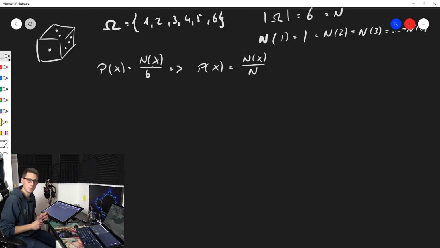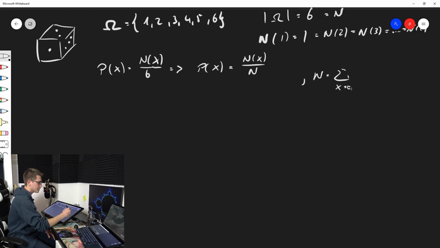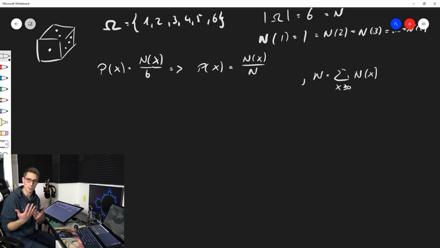And just to make one thing a bit more clear, we can actually express our n up here, the total number of things that could occur, using our n of x in some way. Namely, if we were to add all the n of x's together for the die, so all 6 possibilities which come at 1 per possibility, we are going to get the total number n up here, so the cardinality of omega. Meaning our n can actually be expressed as the sum over all, and it really depends how many discrete samples you have. If you have countably infinitely many discrete samples, then we are just going to have the sum over x greater or equal to 0 up until infinity of our n of x. And in our case, with the die, it's only going to be 6 samples overall, or 6 possibilities. Hence the sum would go from 0 to 5 in our case, or from 1 to 6, really doesn't matter. It really depends on your shift of index.